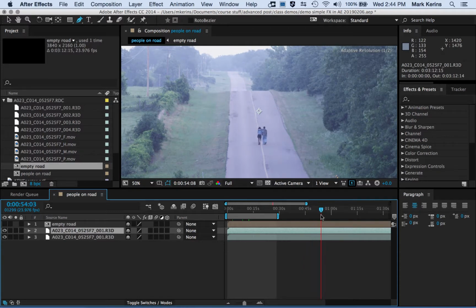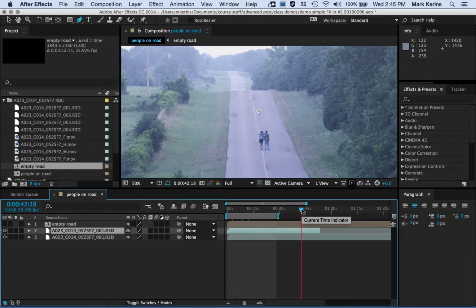Okay, there's a good little piece here. Let's say there at the end, so I'm going to shorten this layer. Option right bracket to make that the end. And they're sort of stumbling along like that. We'll say I like that. Option left bracket to make that the start. So now I have this layer that just has the time where they're wandering around.